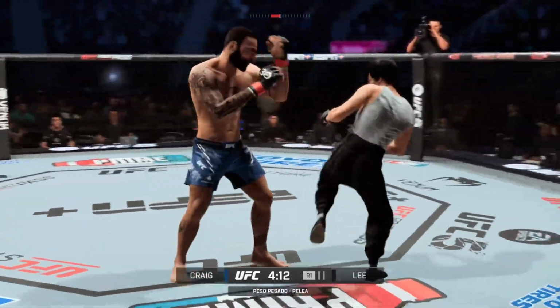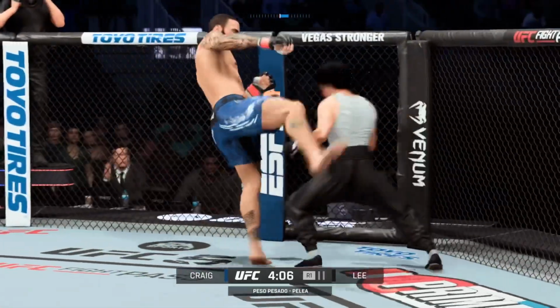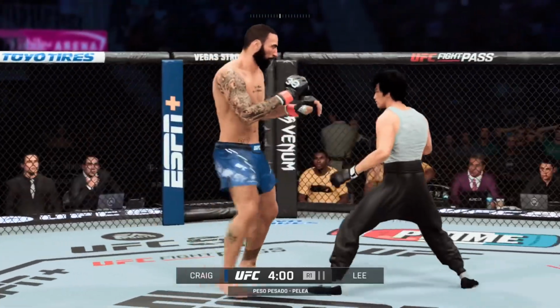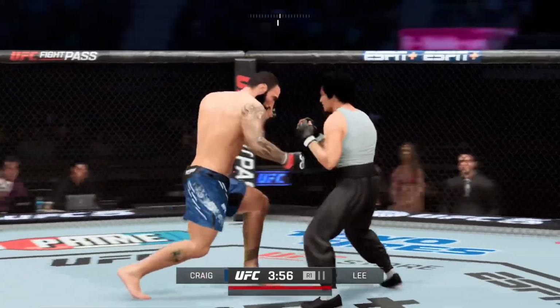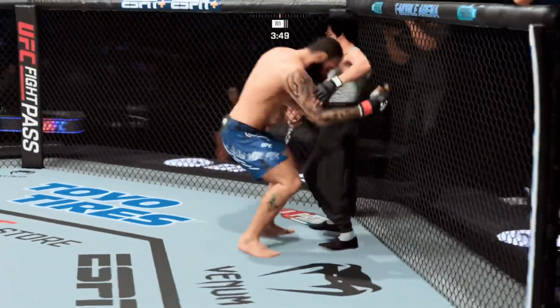Edge of your seat action as expected thus far. What a fight. My goodness, what a fight. Oh, with authority to the body. Quite early action here, and no surprise to see an early takedown attempt. Takedown defense holds up so far.